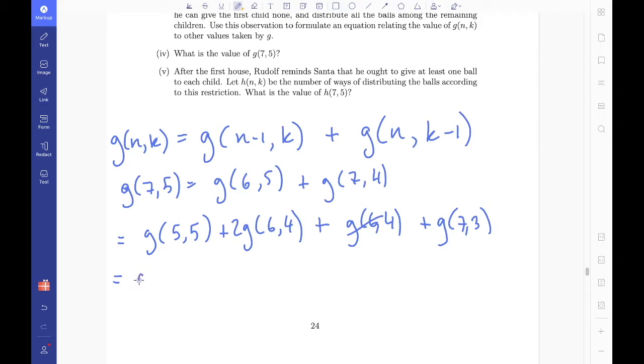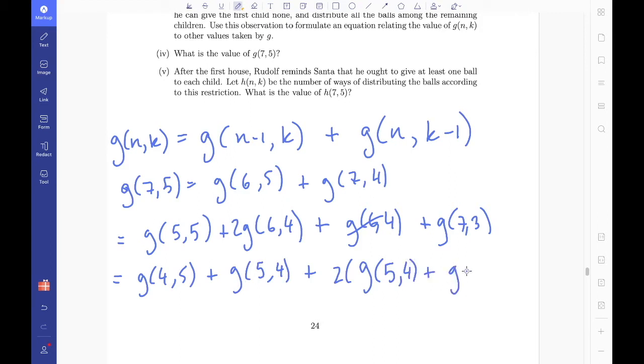So then we have G(4,5) plus G(5,4) plus 2 times G(5,4) plus G(6,3). That's inside my 2 times bracket. Plus, again, another G(6,3), and G(7,2).